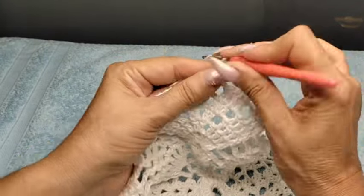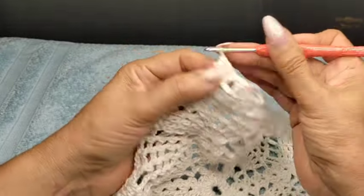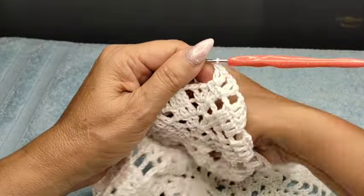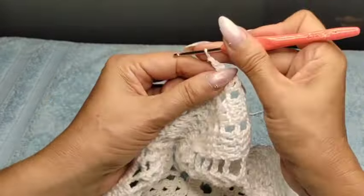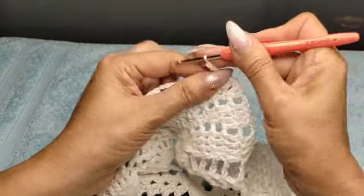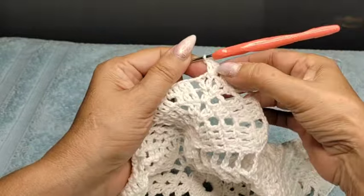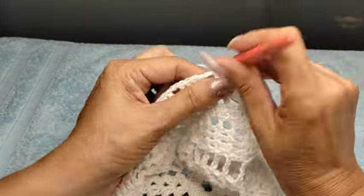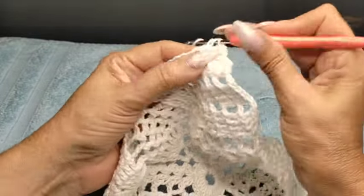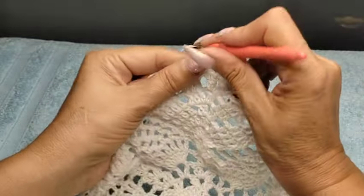So two in the same space, one chain space between them. Double crochet, one chain space, and again. So you should have 8 double crochets. Double crochet, one chain. In the same stitch, double crochet. So we have 6, one chain space between them. And repeat the 4 double crochets.